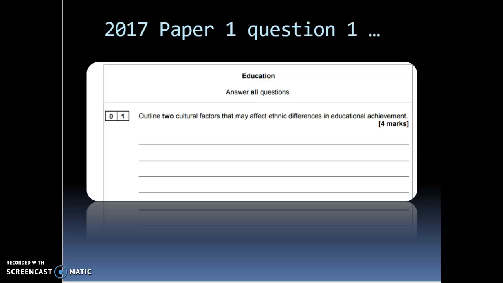Take a big deep breath and read it carefully. I suggest that you read the question once, then the second time underline the important trigger words or the hooks in the question, and if required, read a third time and do some small annotations around the answer to help organise your thoughts. Now the trigger words in this question are cultural factors, ethnic differences, educational achievement. Aim to refer to all 3 of these and you should be successful.